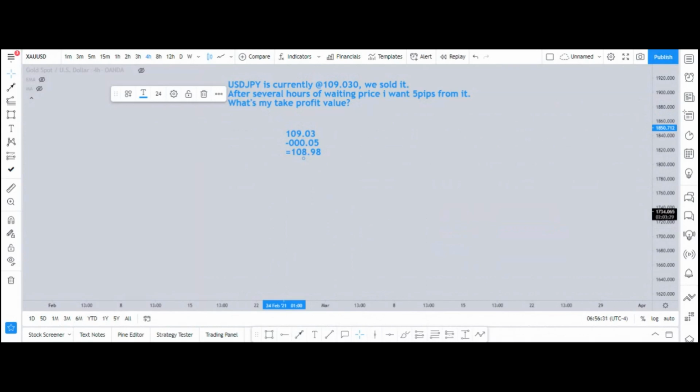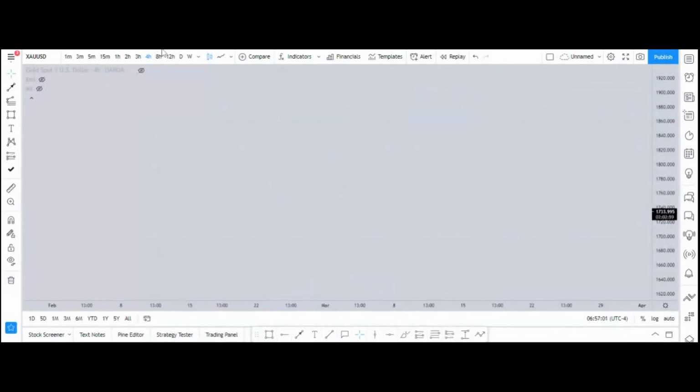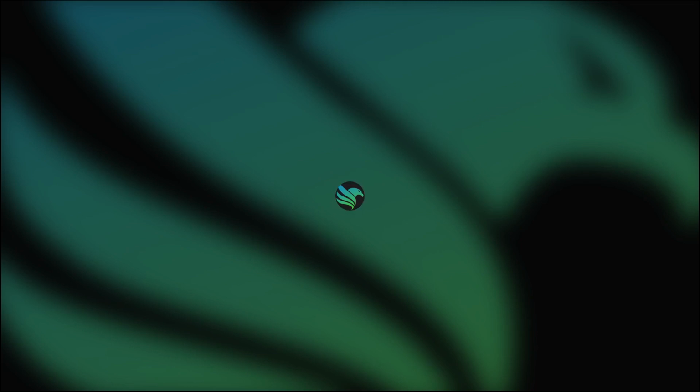And that's just how to calculate take profits for buying and selling scenarios. Remember, when we buy, we are aiming for higher prices as target, so you need to add the number of pips you want. We are aiming for lower prices as target when we're selling, so we need to subtract the number of pips we want to get our take profit value. Okay, so now let's go to our stop loss aspect.